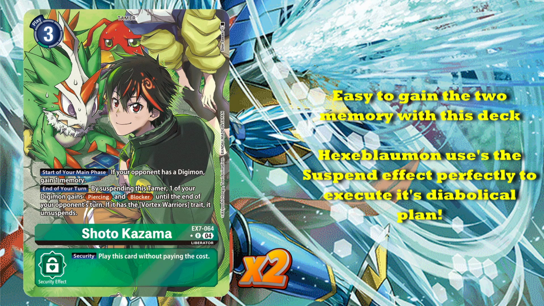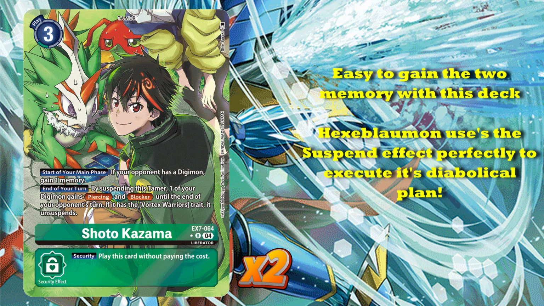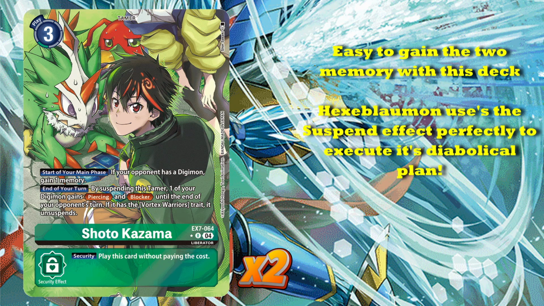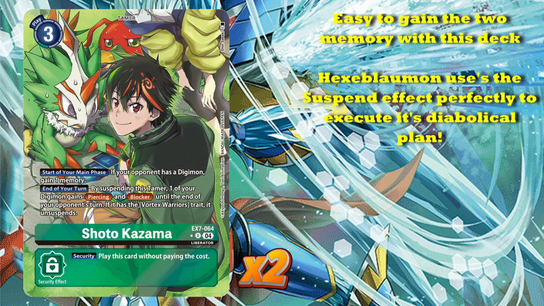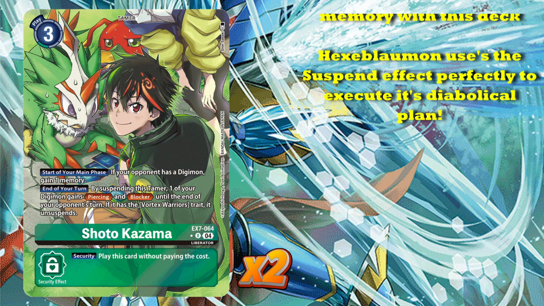So when you've got a big bad boy, and your opponent's being cheeky and they're trying to get a swing in, and you just go, I'm going to suspend this blocker now with Ice Clad. Your opponent just looks at you and goes, crap. Because they likely will not have more sources than you. They can't get over Ice Clad. And then there's a lot of other Digimon out there in the game that can't get past it.